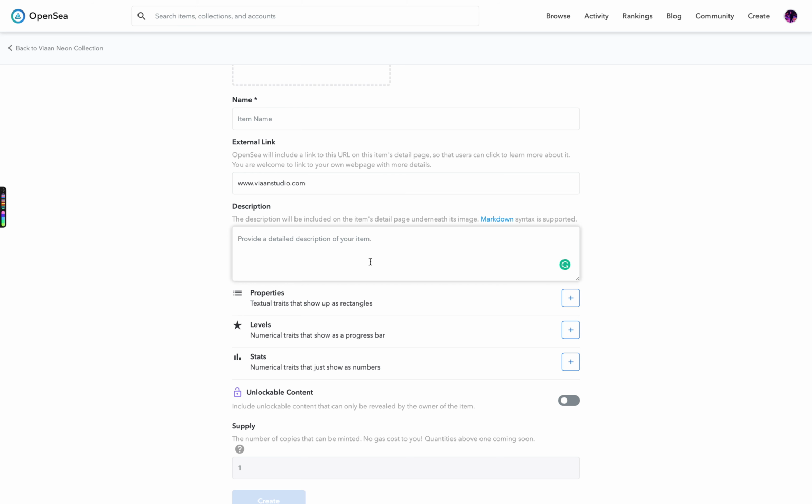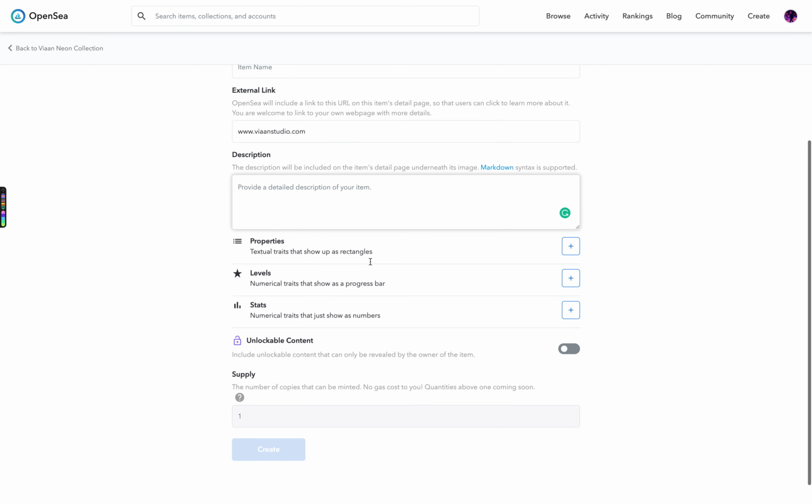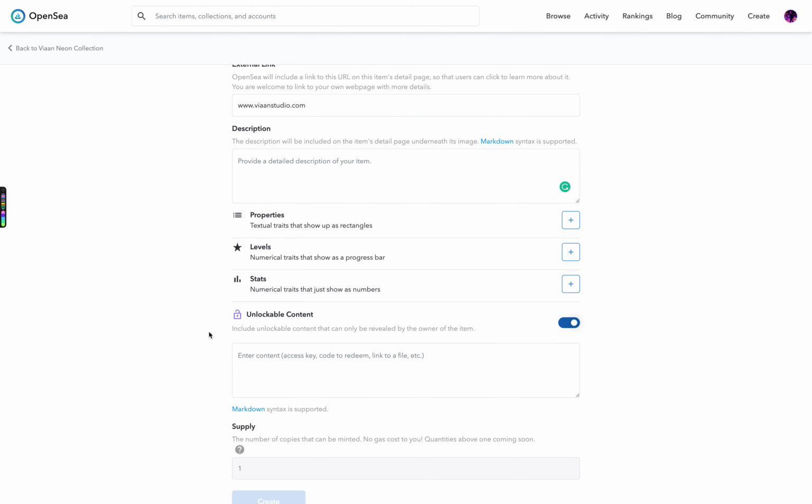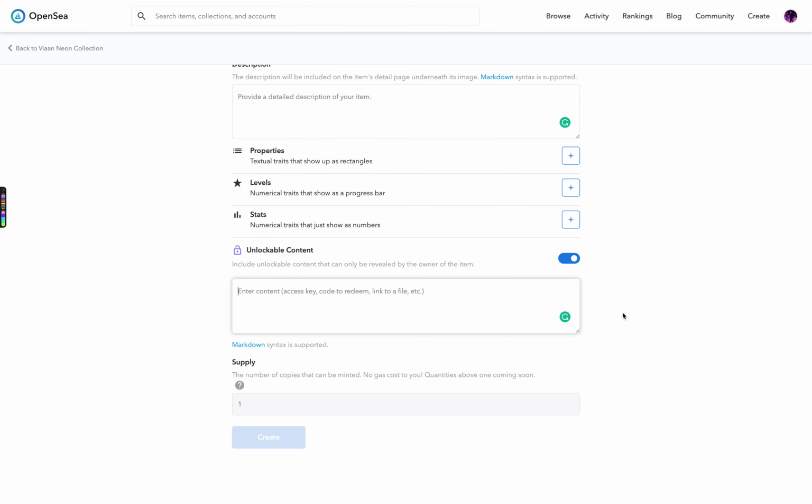And the good thing too about selling an NFT is that you can offer, instead of just a digital product, a physical copy as well that you will ship to them. So if you enter a description here, then in the unlockable content, after someone buys the NFT, you can say, please send me your shipping address and so on.